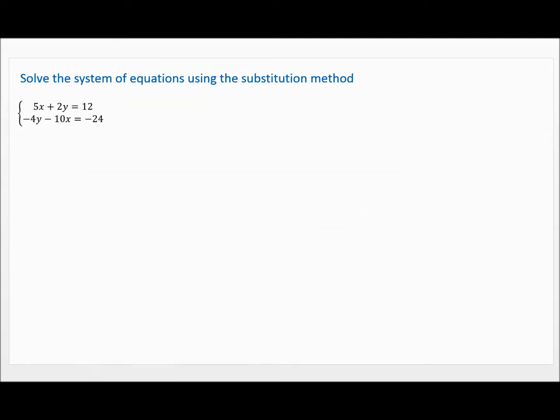All right, this is the next to the last problem. Okay? And this one looks like a booger. Here's why I say this. I have 5x and 2y right here.